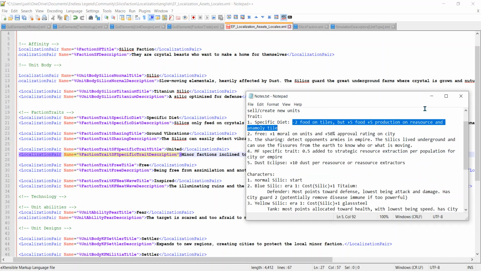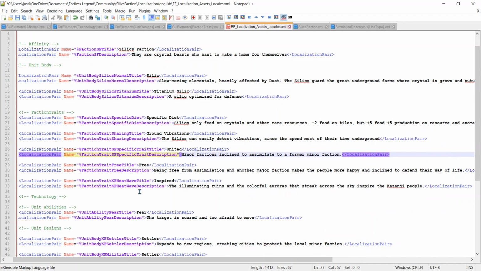Add 0.5 resource per population. Okay. So what we can say right here is mineral expert, mineral extracting.